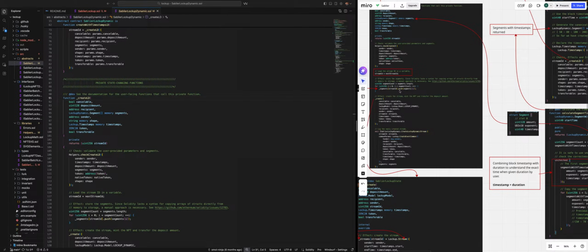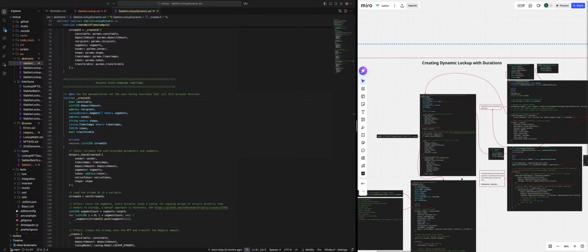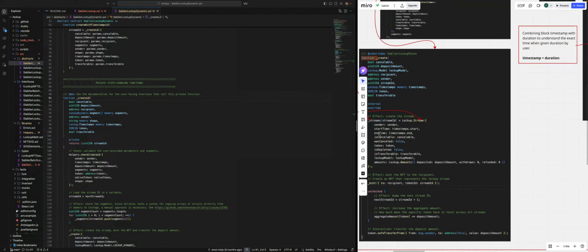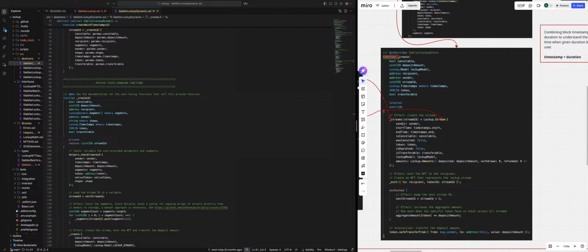So basically they have a mapping per stream id, which consists of segments with durations, and then it is calling create, which is just another function which creates a mapping. Basically we are mapping stream id to stream details, where every property is there.